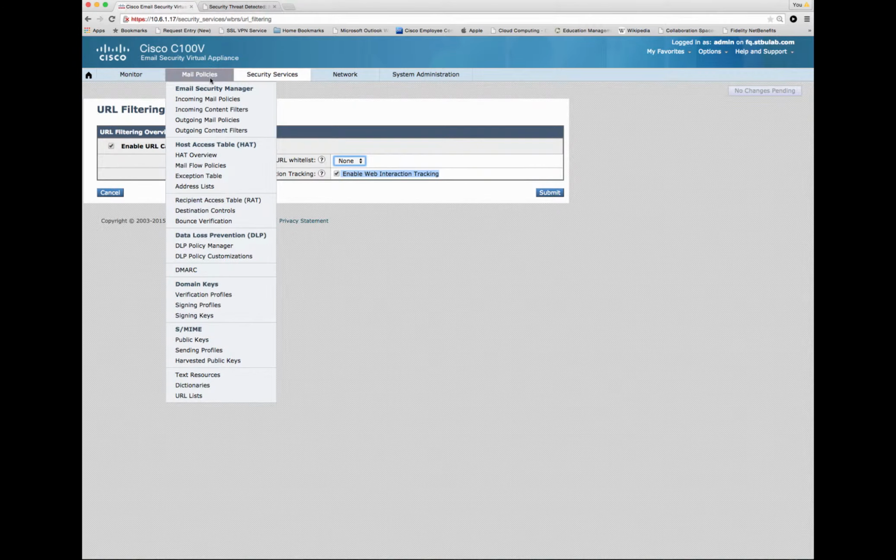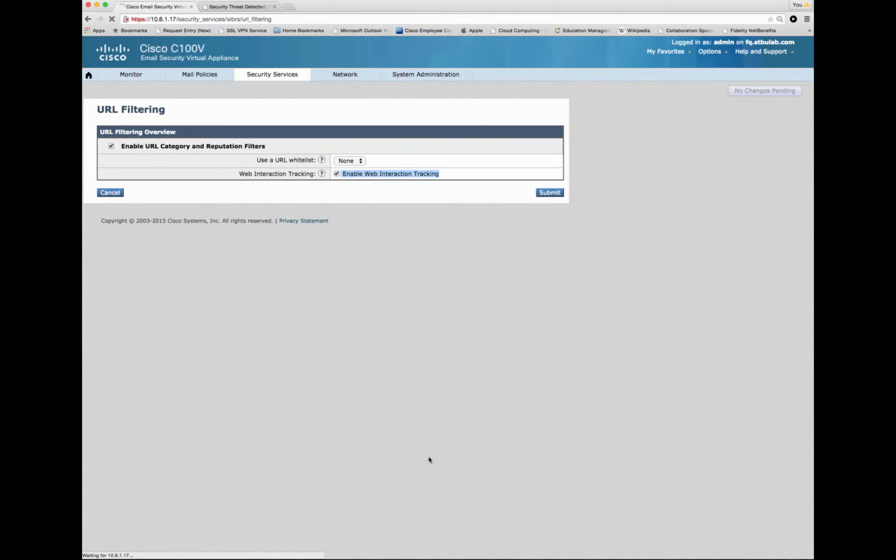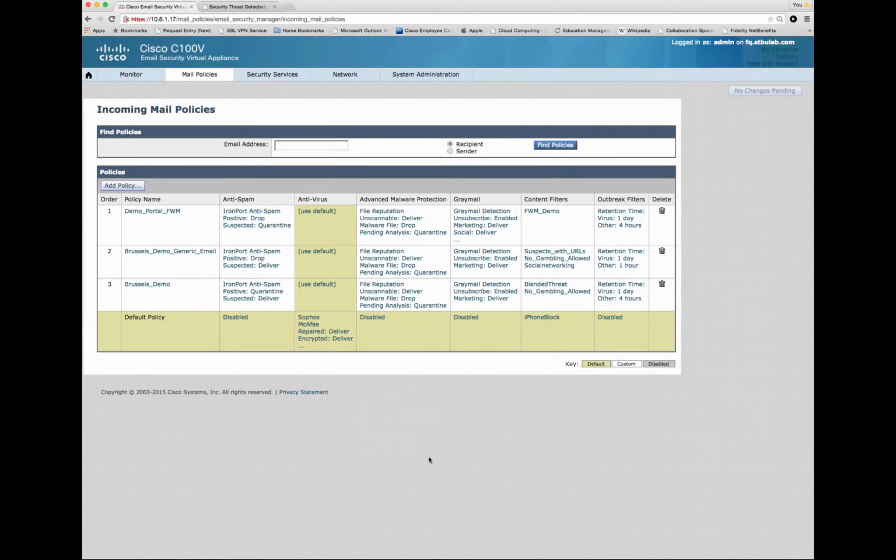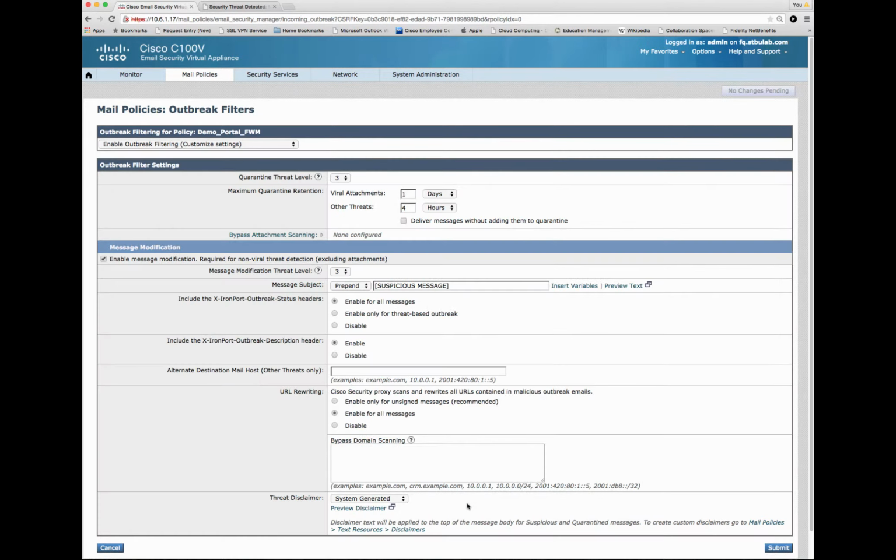The next major piece as we move through this installation is let's take a look at the different areas that we have web integration inside of our email security product. The first area is outbreak filters. So by selecting outbreak filters, we now get into the configuration of that feature. The viral attachments are attachment-based outbreaks. So the zero-day outbreaks that are part of attachments, that's on by default.